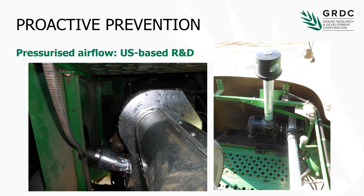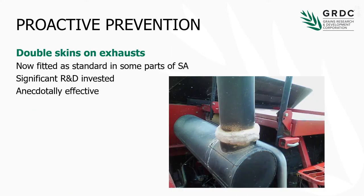In the US, there has been some R&D on pressurized airflow systems that push air into a sealed unit over the hot components, creating a high-pressure area around them, pushing air out and stopping dust from ingressing in and around those hot components. This has been patented by a couple of large manufacturers, but there is an option for some R&D to be done here in Australia to look at how this might be adapted to Australian conditions. Another option that has demonstrated success is double skins on exhausts — basically an exhaust system with an air gap and an additional skin around the outside. Anything that's got an air gap is typically quite insulative, and anecdotally this has proven quite effective, though obviously quite expensive to implement.